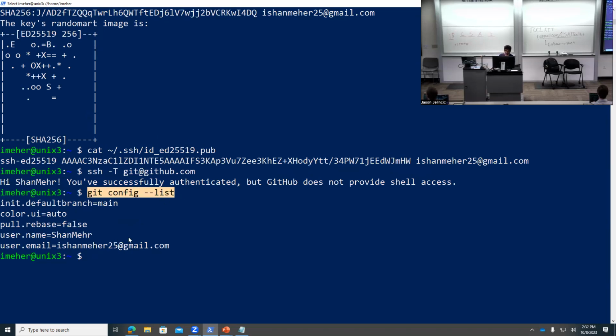And that will show you the username and email you've entered. It shows me my username and email, but the rest of it doesn't. I guess that's intentional. Yeah, it's okay. Oh, are you sure you want to continue? So you type in yes. Yeah, I had to say yes. That was the thing. Now I've successfully authenticated. Thank you.